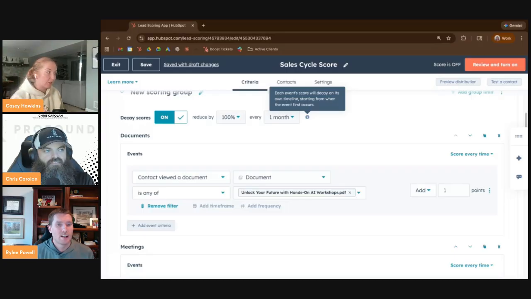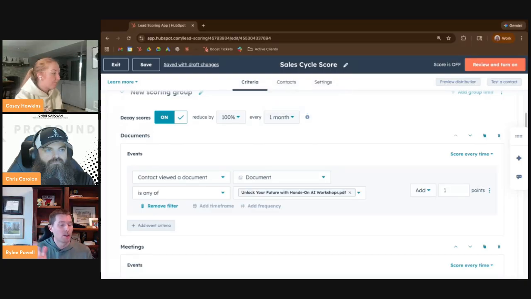And that's actually my biggest issue with decay: I think a rep looks at a score that has been decayed and it's very unclear how the points have been allocated. Yeah. Now, I haven't done this before, but I think you'll get a clearer picture if you look at the lead scoring card if you have decay on, because it will tell you that it's decayed, whereas if you use time frame, the points just disappear.